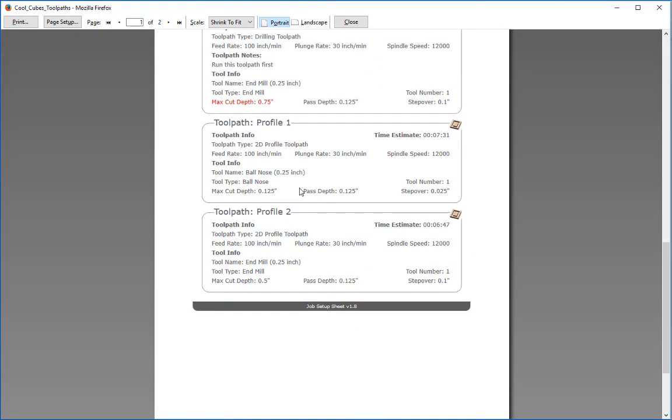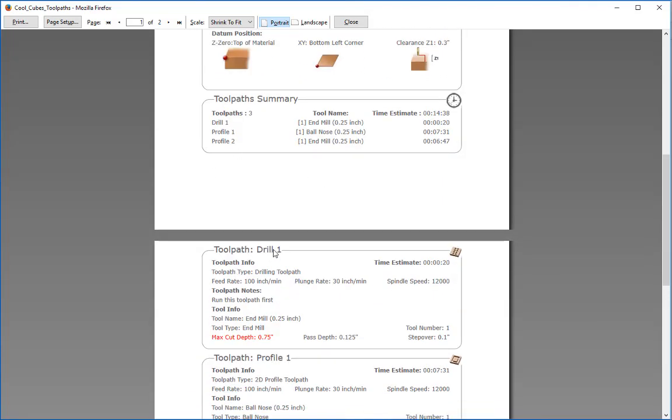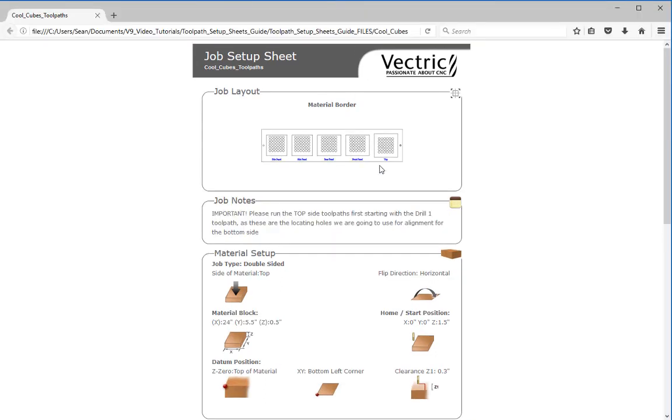And you can go ahead and print that now, and you'll see that the information hasn't tried to split the Toolpath drill into 2 pages, as you may find many web pages do that. This has been designed so it actually will move that section onto the next page, as you can see. So that's just a quick section on how to set up your web browser. Again, the logic is exactly the same with other web browsers. Just simply go to print preview and change the page setup to print background images.